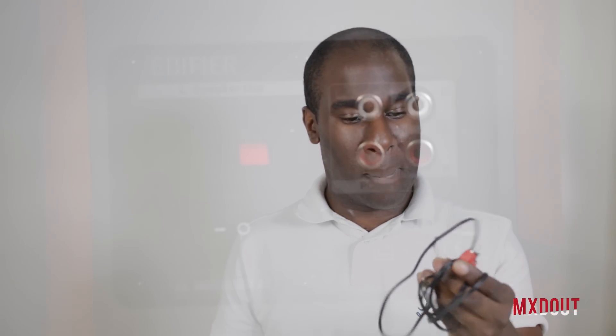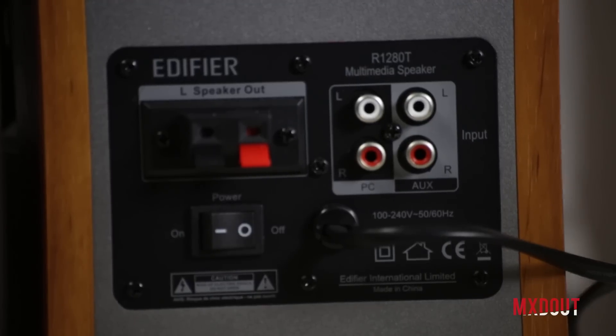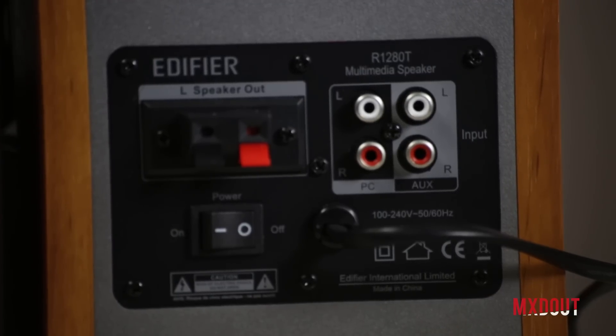It comes with speaker cable which is quite decent because it's soldered at the end, giving better conduction and clarity of sound, though the cables themselves are fairly standard. There's a phono jack, and on the back there's an auxiliary port so you can plug in a CD player, DVD player, or anything with a phono plug.